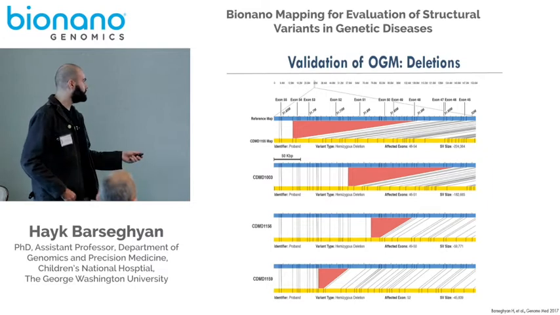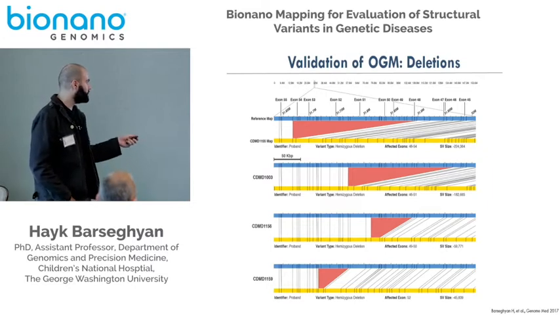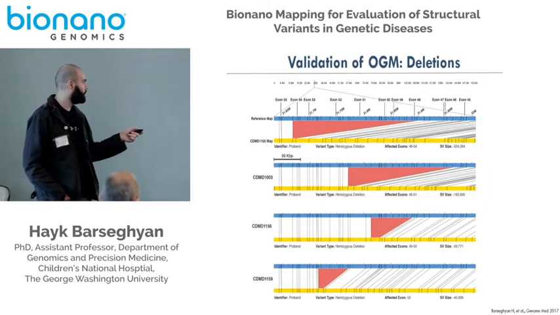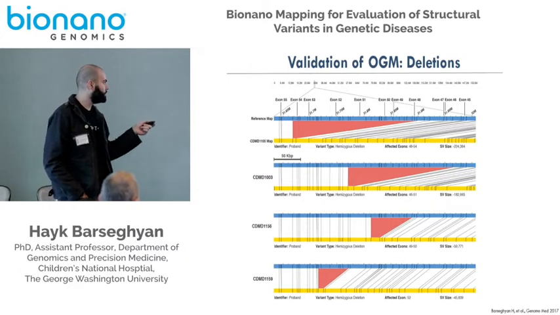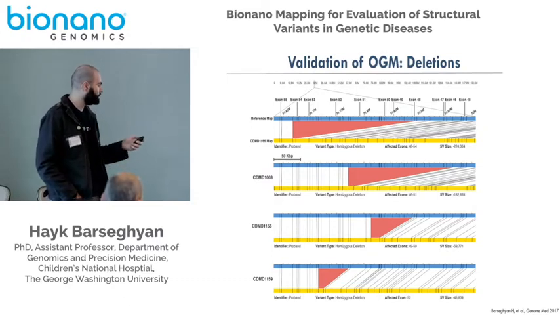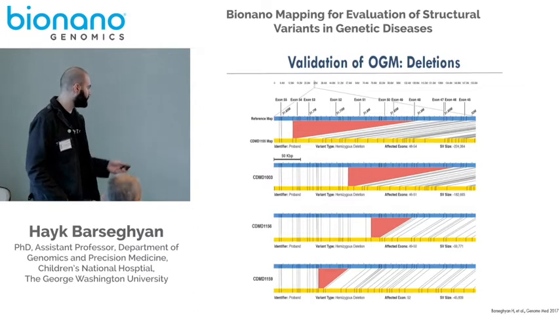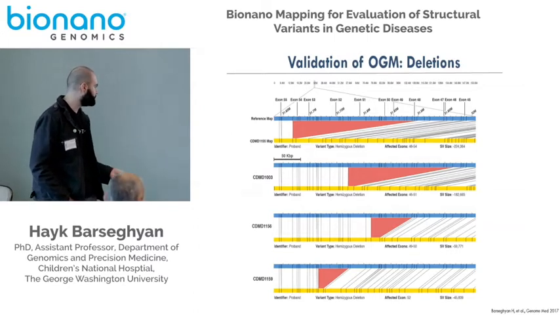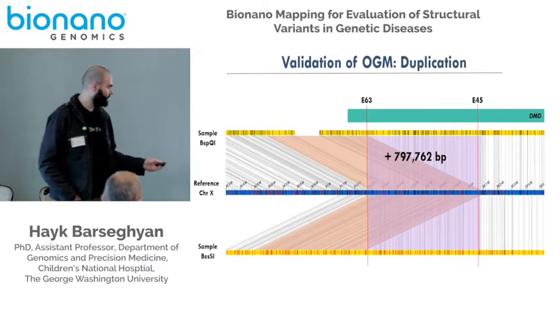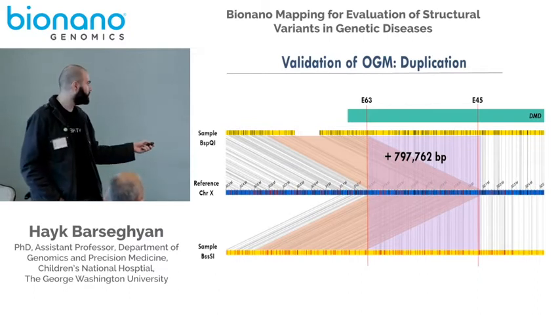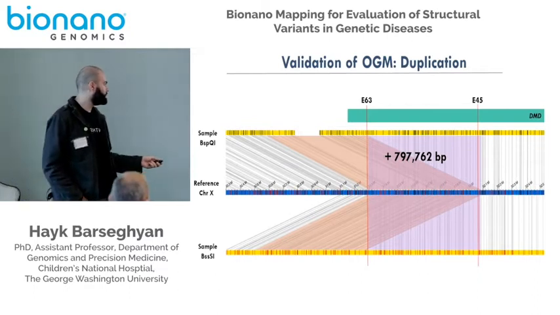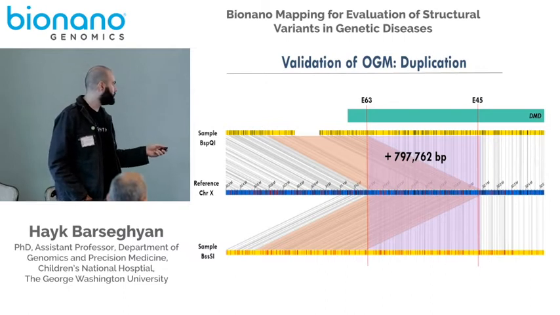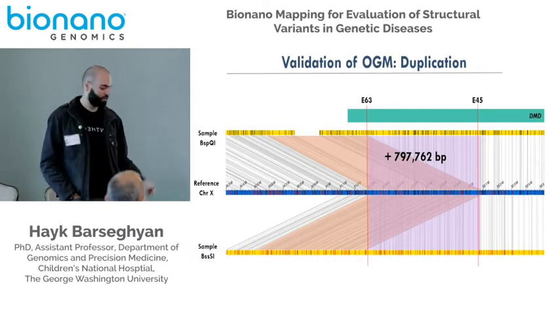Here is a representation of a reference map. Again, everybody's familiar with this, but just quickly go over it. The reference HG19 is in blue, and the sample maps are in yellow here. We can see that we can identify precisely which exons have been deleted for the Duchenne gene, and we can do that for basically almost any size that is greater than 1 kb. Here's an interesting case of an almost 800 kb duplication that we identified that is in tandem within the DMD gene and disrupts the protein function.